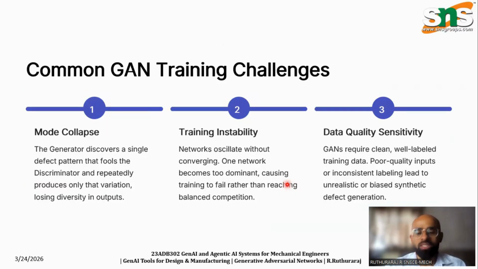Common challenges with the generative model is that mode collapse happens. The generator will try to outsmart the discriminator, like students trying to outsmart us. The generator will try and figure out a pattern which can be given to the discriminator again and again to fool it. If the generator learns a specific pattern which is accepted by the discriminator, then every time it will repeat the pattern again and again. The learning stops happening. That process is called mode collapse.